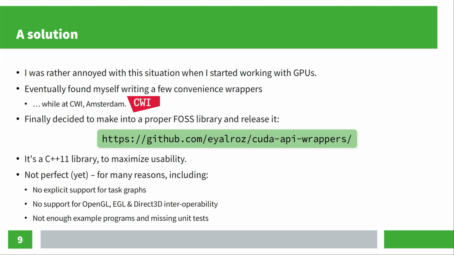Differently than other ways to use CUDA which are at a higher level of abstraction. For example, Thrust is a library that offers you a model of writing code that's a bit similar to the C++ standard library, and has the equivalent of the algorithms in the standard library algorithm header.